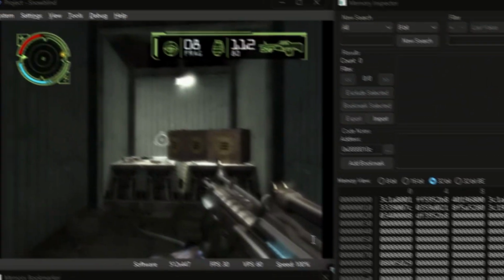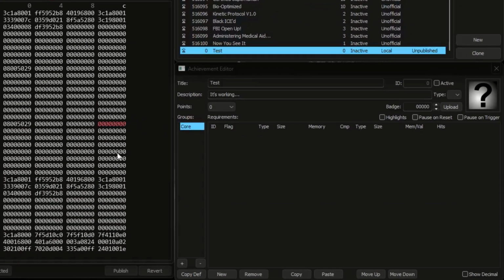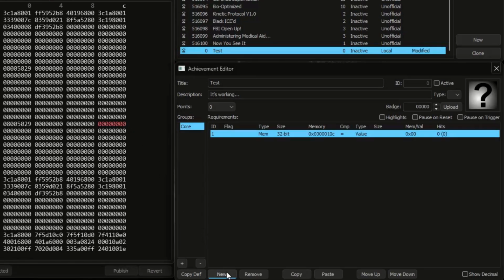I have a game running here, but to keep things simple for now, I'll use manual variables instead of actual game variables. It saves us time and keeps things focused and intact. This one right here is a variable. It might represent something like health, score, etc. I'll add it by clicking the new button in the corner of the Cheevo editor. Now this isn't a real in-game address. I will just tamper with the memory in real time to show you how the conditions behave when added. Once we add this address, it becomes a condition.